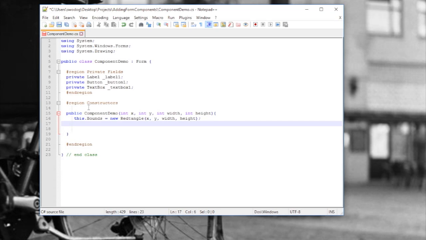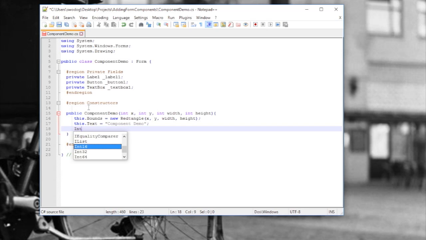Now I'm going to set the title bar text on the window. Text equals ComponentDemo. Alrighty. And pretty much now the next thing I'm going to call is the InitializeComponent.